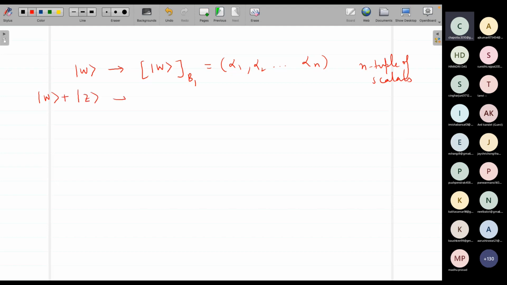So if you think about, let's say there exists another vector z, then once the basis is given, you can write it down. So let's say z is given by some betas which are not the same. So this will be given by this. So instead of talking about the abstract vectors, I am just talking about n scalars and tuples. I can multiply it by a scalar. I can do all the things which I can do with the vector. Instead of doing it with that, we can do it with the scalars. The only catch is that we are talking about a fixed basis.